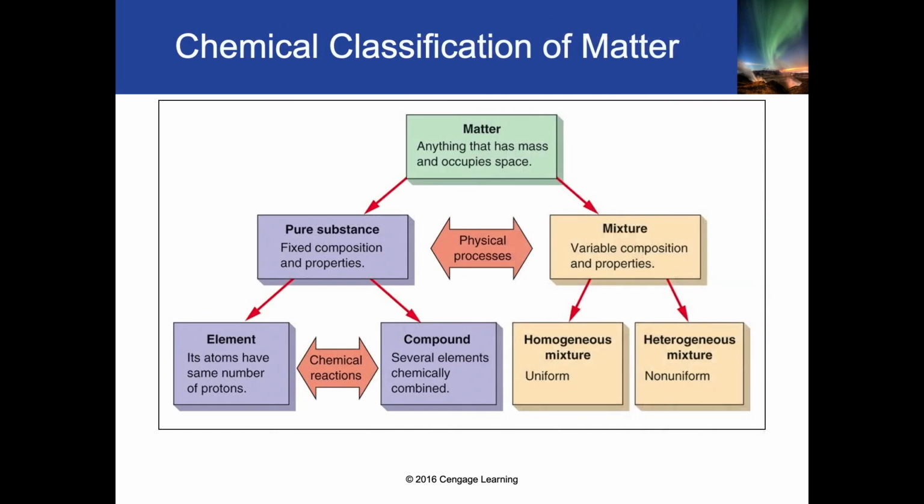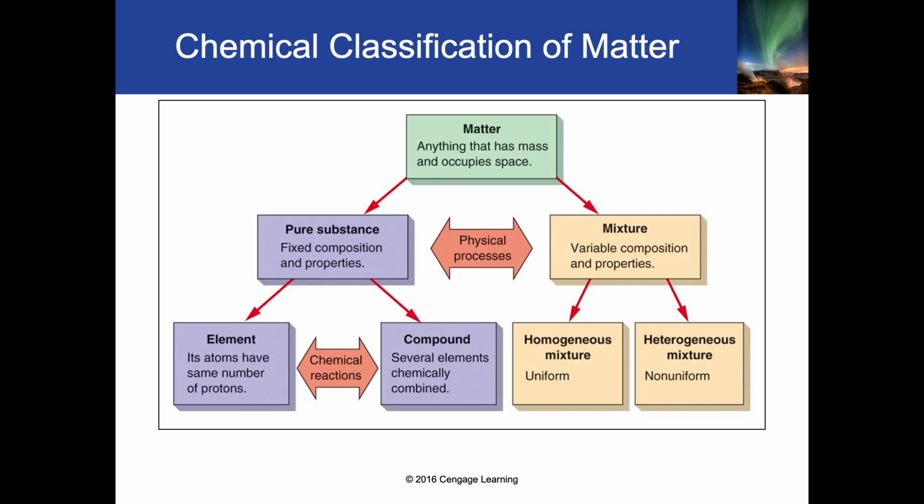Okay. So this is a table right here that helps you organize your thoughts when it comes to matter, mixtures, and compounds, right? So we start out with matter at the top, and you have pure substances here. They have fixed compositions and properties, and they can either be elements or compounds. And chemical reactions can actually cause them to go back and forth with each other. You can make elements out of compounds, and then you can also make compounds out of elements, or you can make compounds out of more compounds. So adding two compounds together will make another compound sometimes.